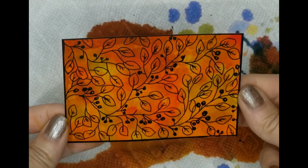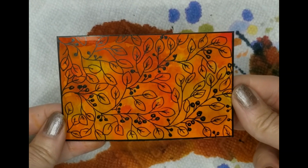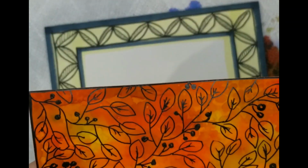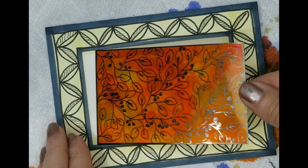Okay, so here it is finished. You can see it's very simple, but it's cute. And I also used a micron pen to create a little border around it. And now I'm going to adhere it to my card.